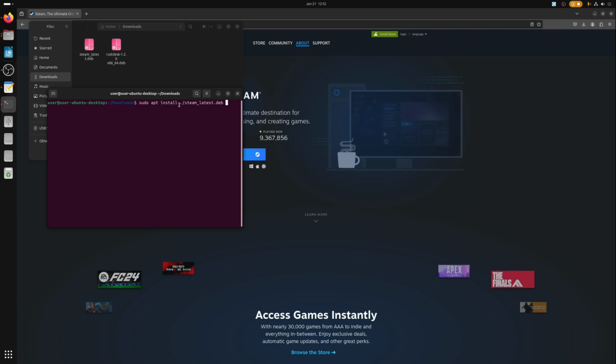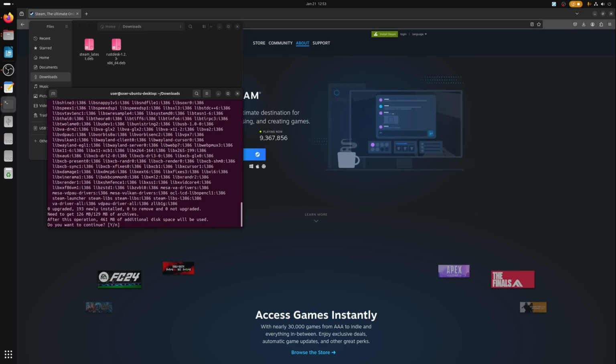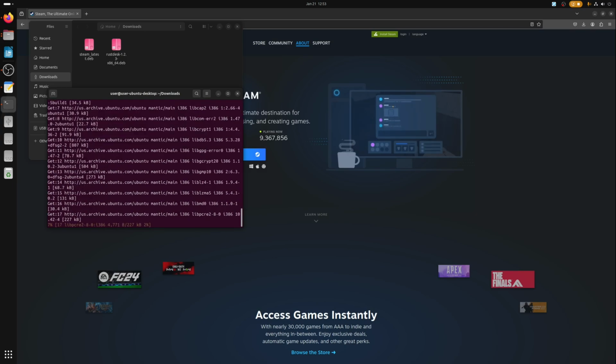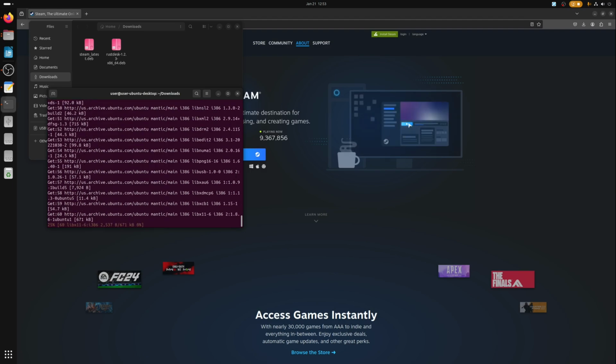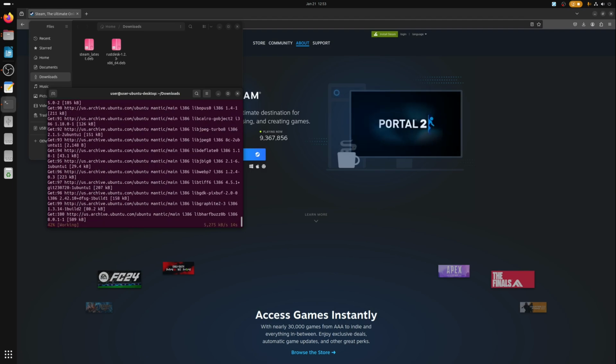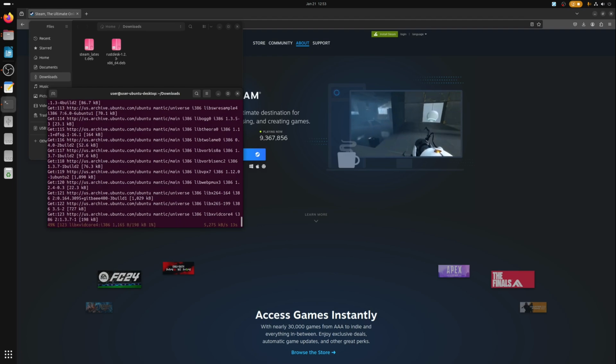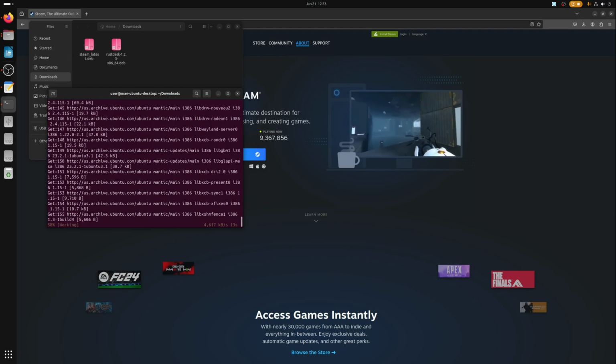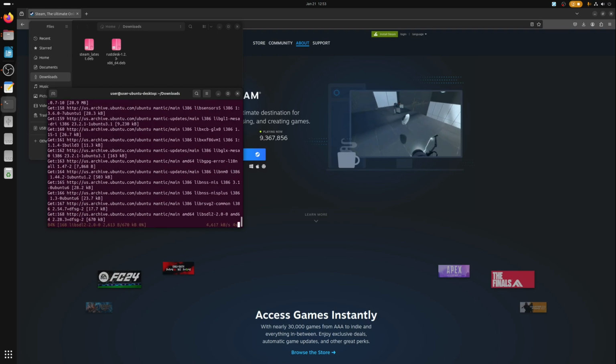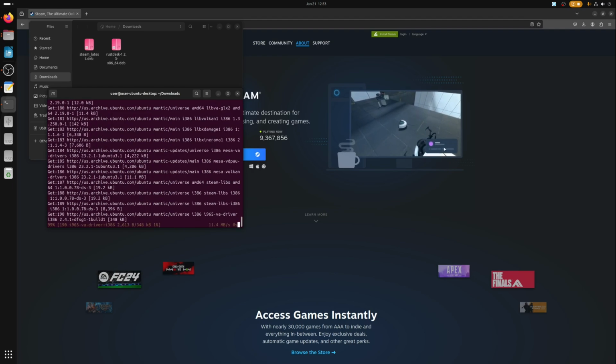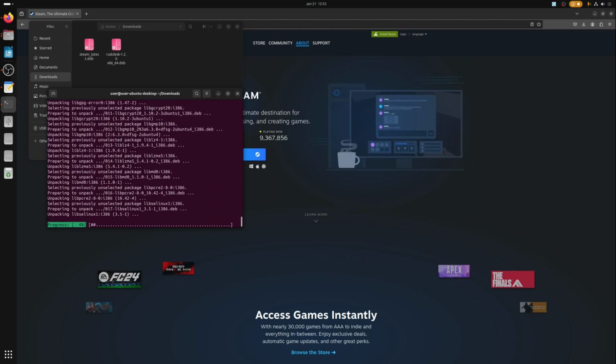For those who don't know, this little dot slash means the current directory that you're in. So this is essentially saying download slash steam latest deb. And my password. Go ahead and hit yes to continue. Steam also has a Flatpak, but I've had issues with that in the past. So I think I'm just going to stick with the deb file for now. I usually try to stick with Flatpak things if I can, just because I like that sandbox. Provides a little bit of an extra layer of security there, but Steam should be fine.